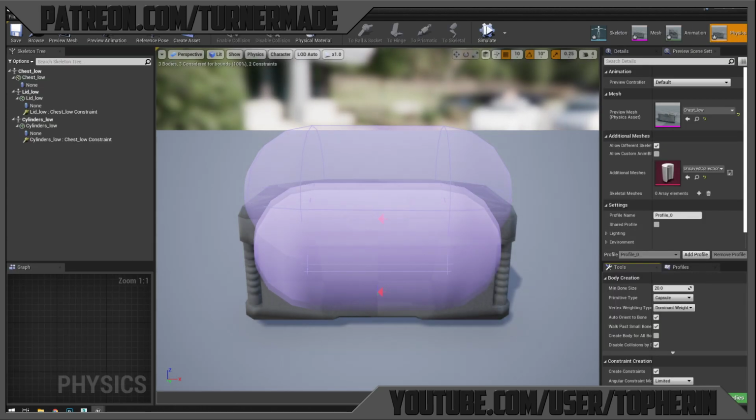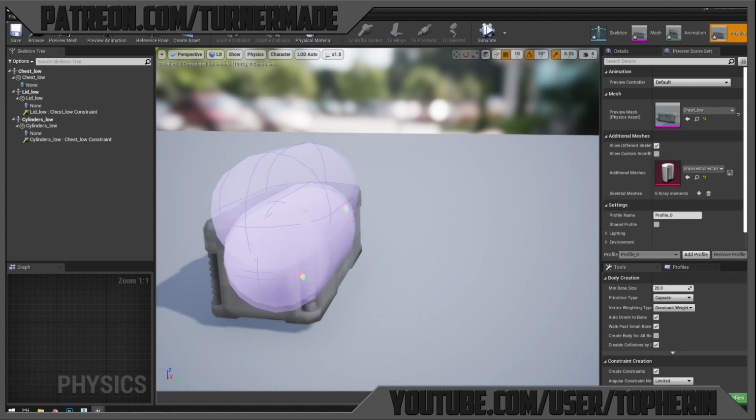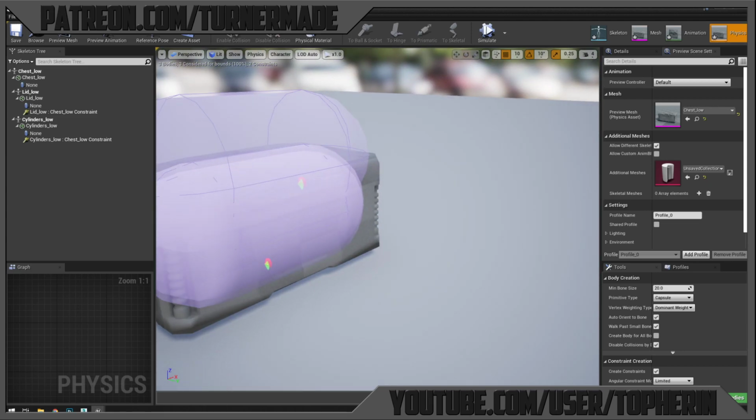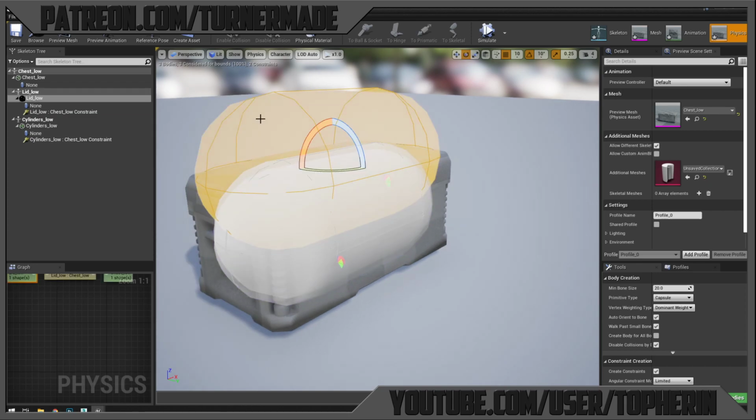Now, this is what I changed in the original one. You'll notice when you bring a physics asset in, or when Unreal creates a physics asset out of a skeletal mesh, I get all of these capsules here, what they call cylinders, and they're kind of useful. They are really used for creating physics assets for characters. You can picture this being the body of a character, and maybe this is the limb or whatnot.